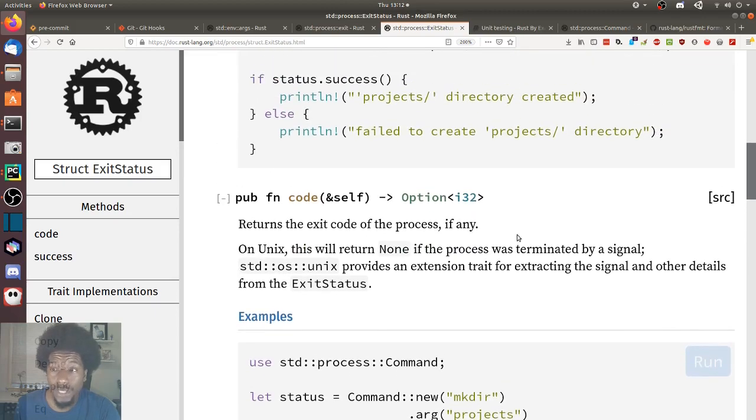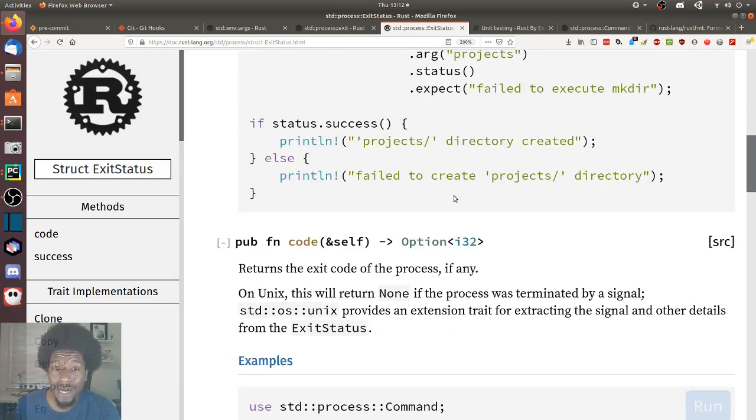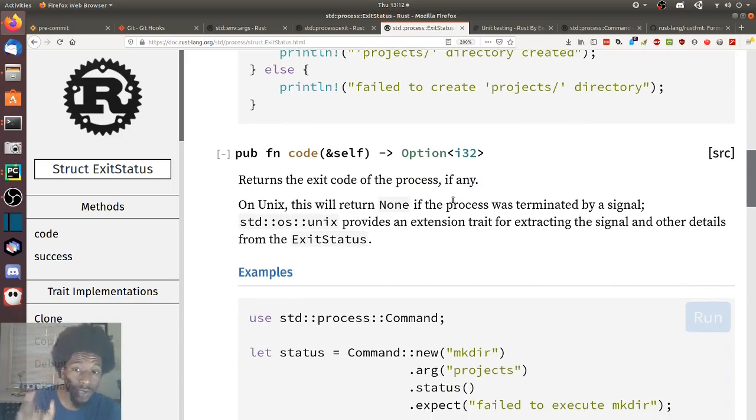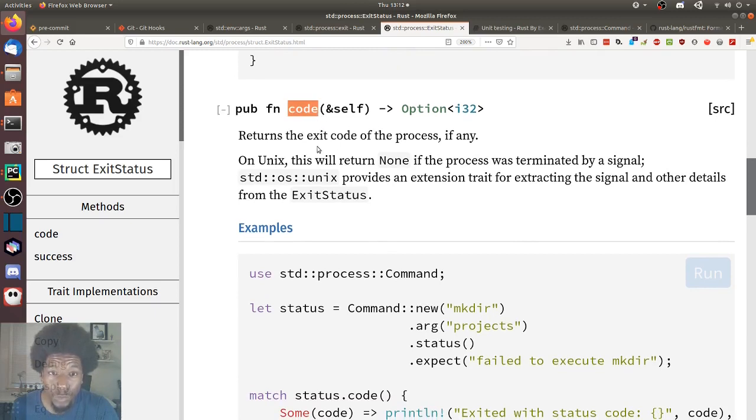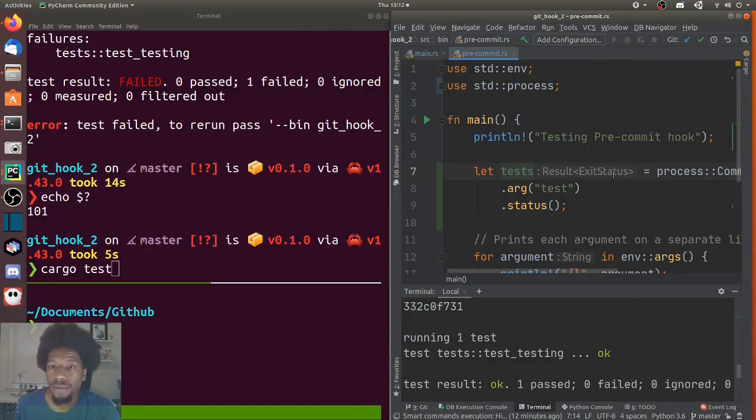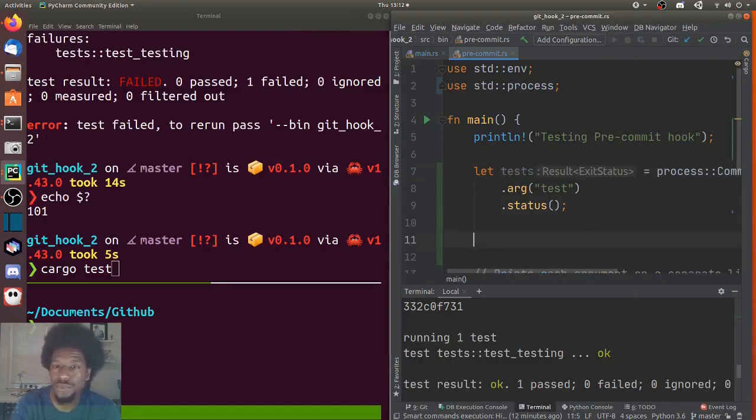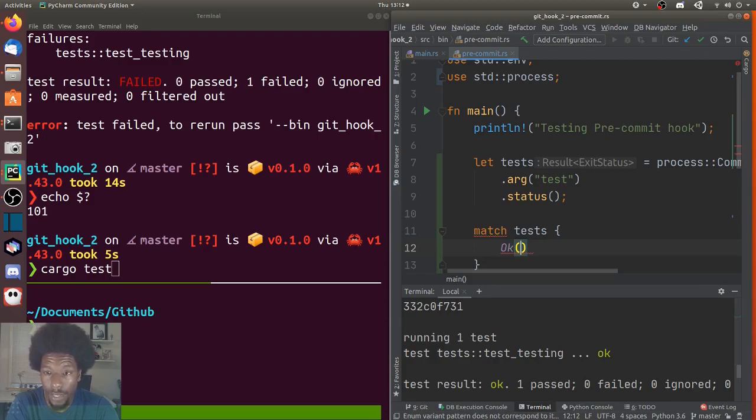One thing to note is that this is a struct, and if you want access to the actual number of the exit status, then I think you have to use code, which returns the exit code of the process, if any. So yeah, coming down to here, we know that this is the result, so we can match on it. Match test, and it's going to be okay, as in it ran. We call this exit, and we have an exit status.